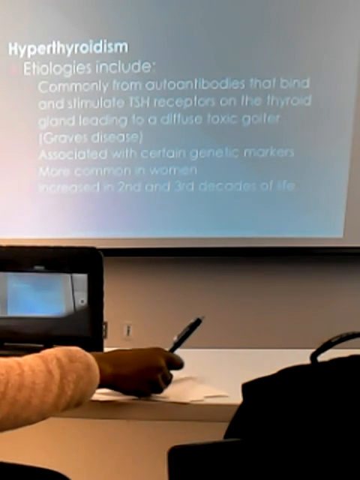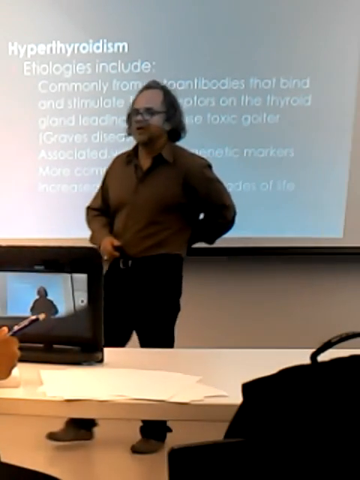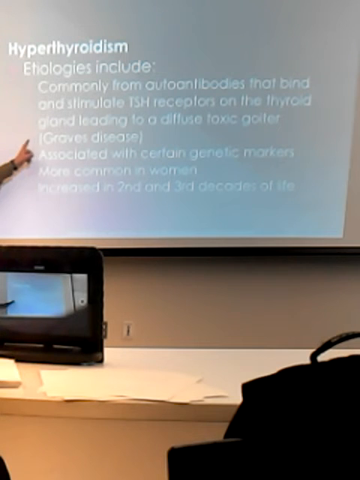So, the reason why your question is interesting, Heather, is that Hashimoto's and Graves' are both autoimmune. What does Graves do? It attaches to the TSH receptors, but it stimulates the production and the release of T3, T4, okay? So, that's Graves. Hashimoto's just destroys and does not stimulate the release.